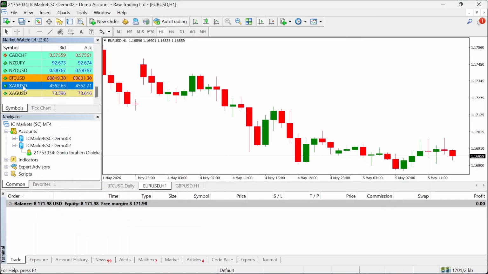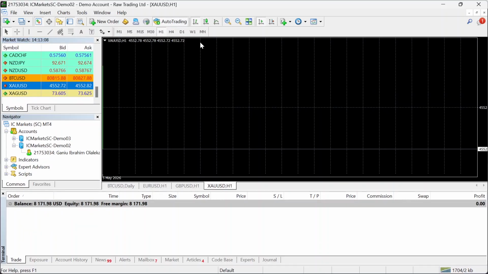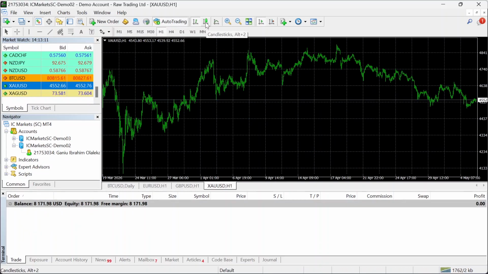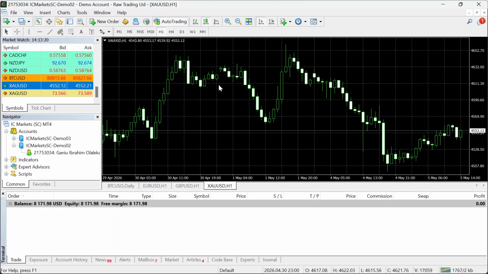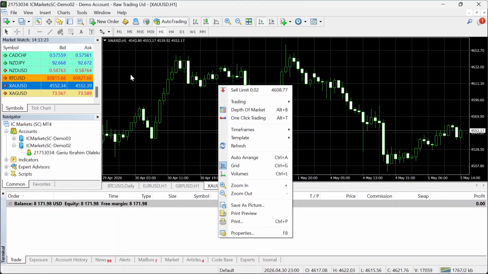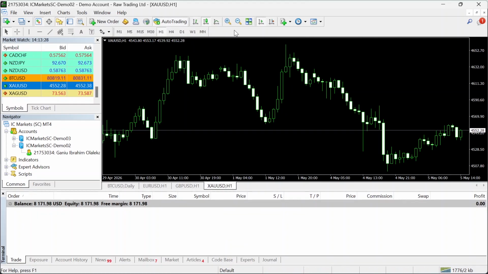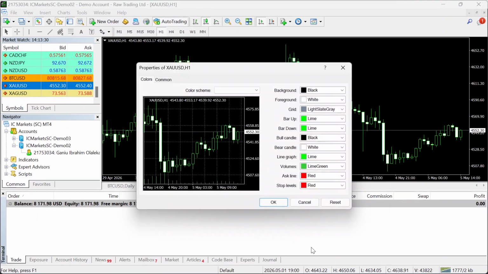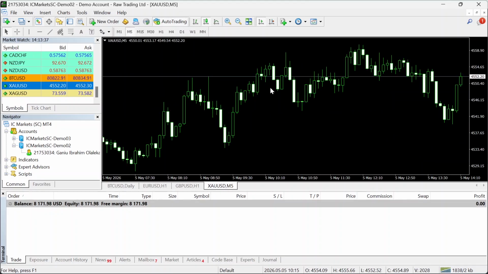Then after adding it, you can easily click on it and right click and go for chart window. Then you can see it's loaded for a few seconds and I can change it back. By default, it was on this bar chart, so you have to zoom close. You can see it was on bar chart. So you can easily change it back to candlestick. You can remove this grid. You can right click and change it to this grid. And in case you want to do some configuration, you can always come here and do some configuration and so on. Maybe you are interested in a 5-minute time frame, you can change it to a 5-minute time frame and so on.